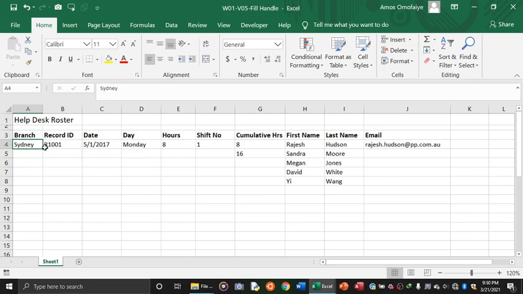This is the record ID for each individual, and for each record entered we have the date, the day, the hours, the shift number, the cumulative hours, and things like that. We want to make information for seven days, Monday to Sunday.